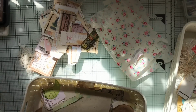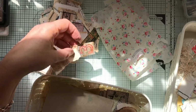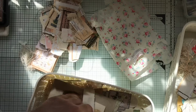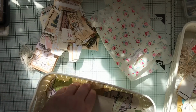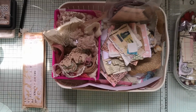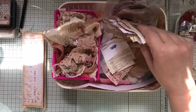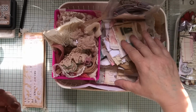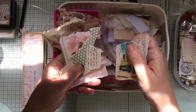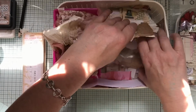I think these again are nature here. Yeah, let's get my tickets. Might as well get that. A bit of guest check there. Another ticket. Right. So I sorted out all sort of like bits of pink, bits of blue, brown and that sort of thing. Yeah, not too browny, greeny. There's a bit of yellow on there, but I can change that. I quite like it. So yeah, that's what I've done.